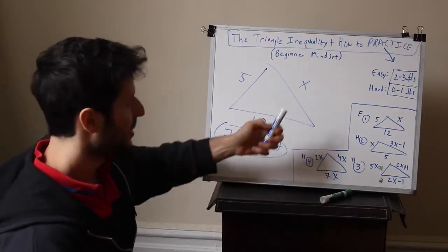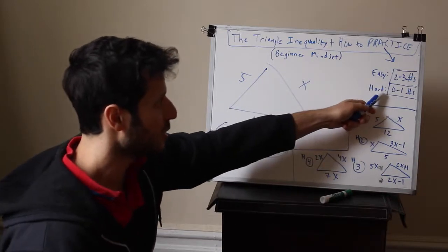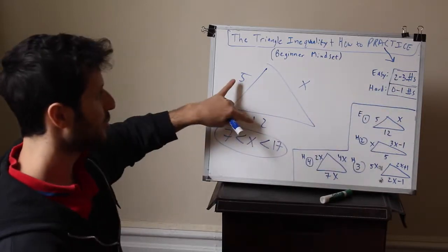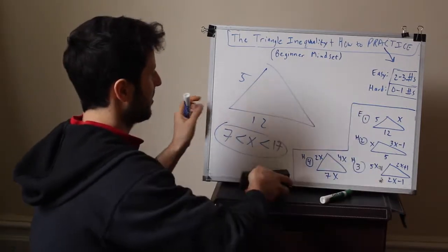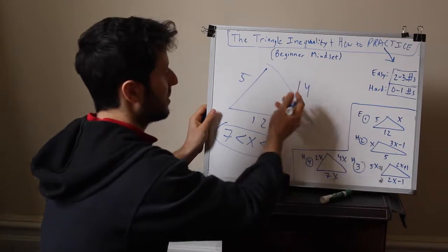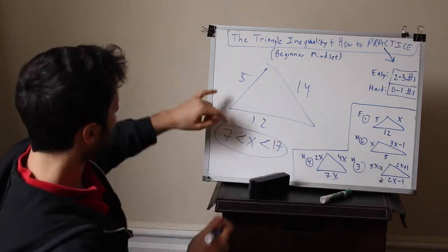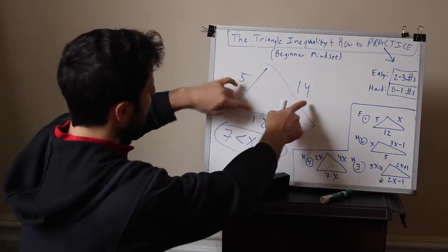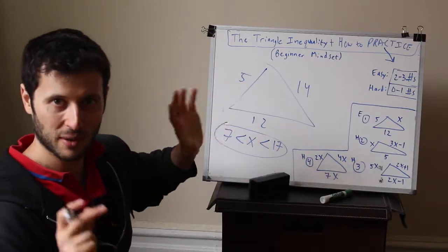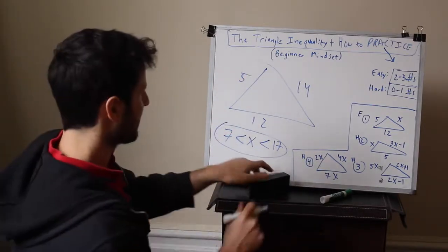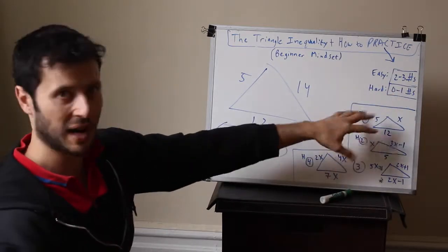Let's see how to practice this and to achieve better mastery of this stuff. You want to look at questions where you're not given 2 or 3 numbers. So going by 3 numbers, you might just be asked, is this a legitimate triangle or not? So that would be the 3-number question. And you say, okay, 17 is greater than 14, 19 is greater than 12, and 26 is greater than 5. Yes, all the way around it's good, so this is a legitimate triangle. Now the harder one is when you only have 0 or 1 numbers and the rest are variables.